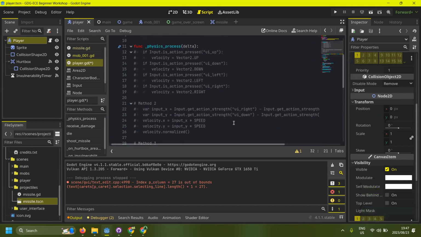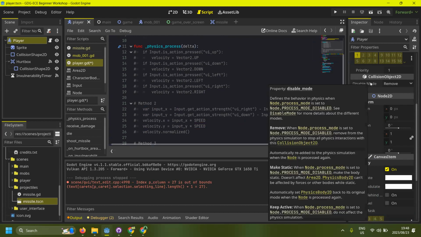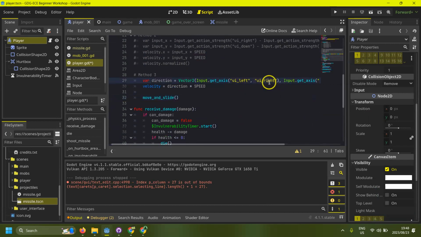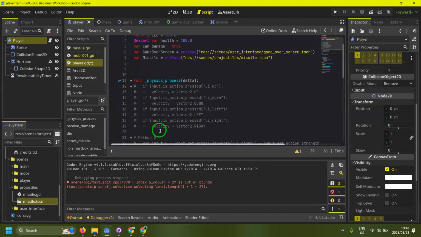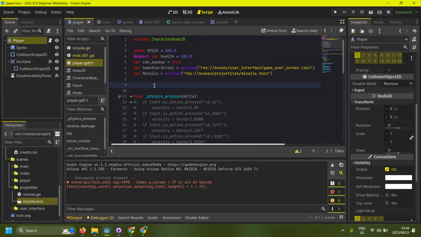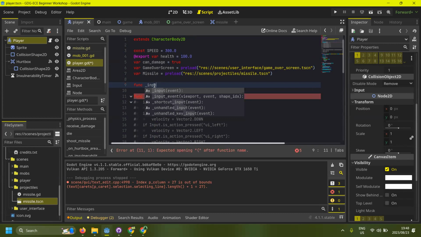However, as a word of advice for optimization, you don't really want to put input functions that don't occur often, such as left click buttons, in here. The exception is movement. Movement usually happens every frame, so that's why you can put it under physics process. But in most other cases, you can actually use another built-in function called input. In fact, there are 4 of them. Now, let me tell you the difference between the 4 of them. The one we'll be using will actually be unhandled input. I can tell you the distinction between the 4 of them.